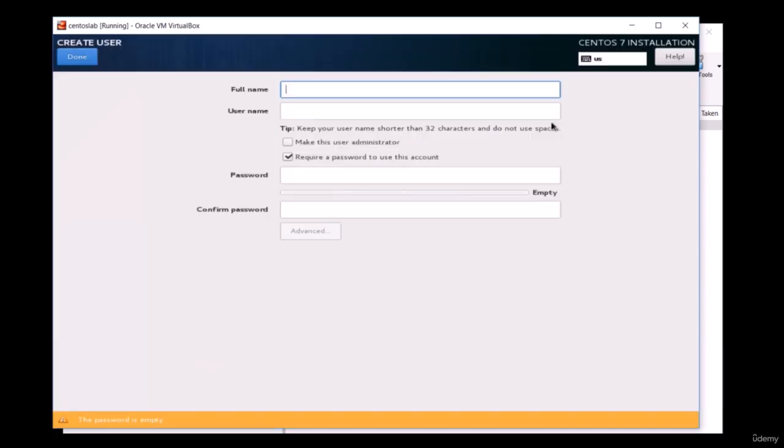Now let's create a user. It's important for you to create a user now so you can use that account as well. And make sure you check this once you create the user to make this user administrator as well. So right here we will call this user Linux. You can name the username whatever you want to name.